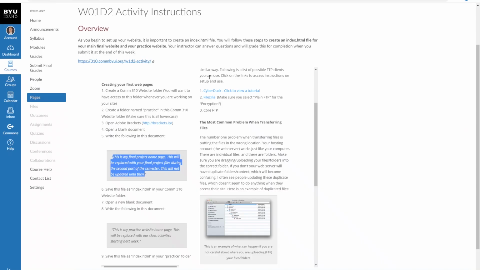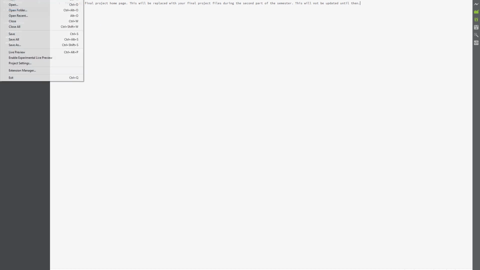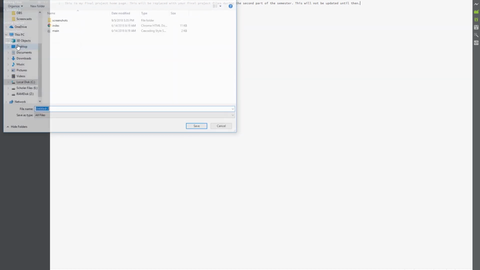So in order to complete the project, we are going to go to the activity instructions, and we're basically going to take this piece of text and we're going to type that in or copy it and then paste it into a new file. And then from there, we're going to do a save as.